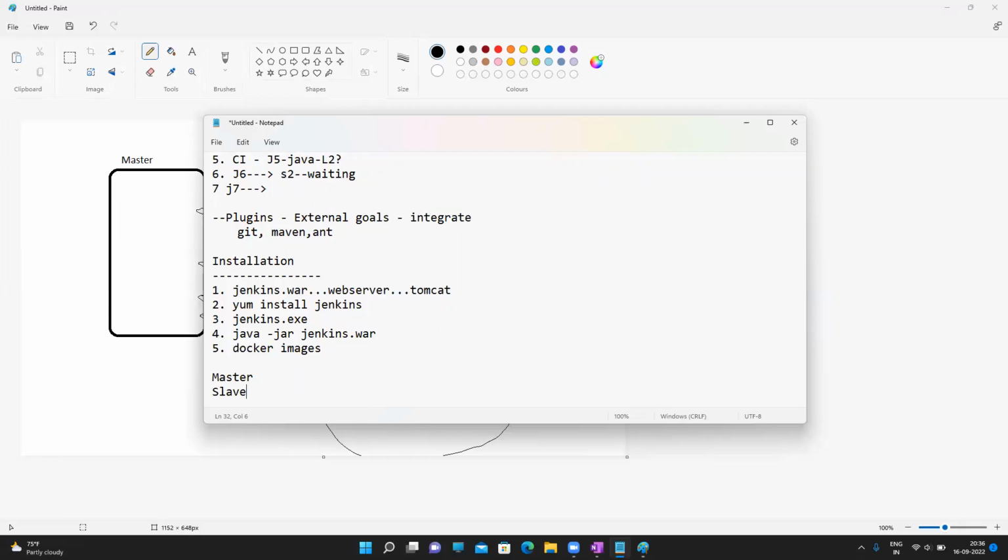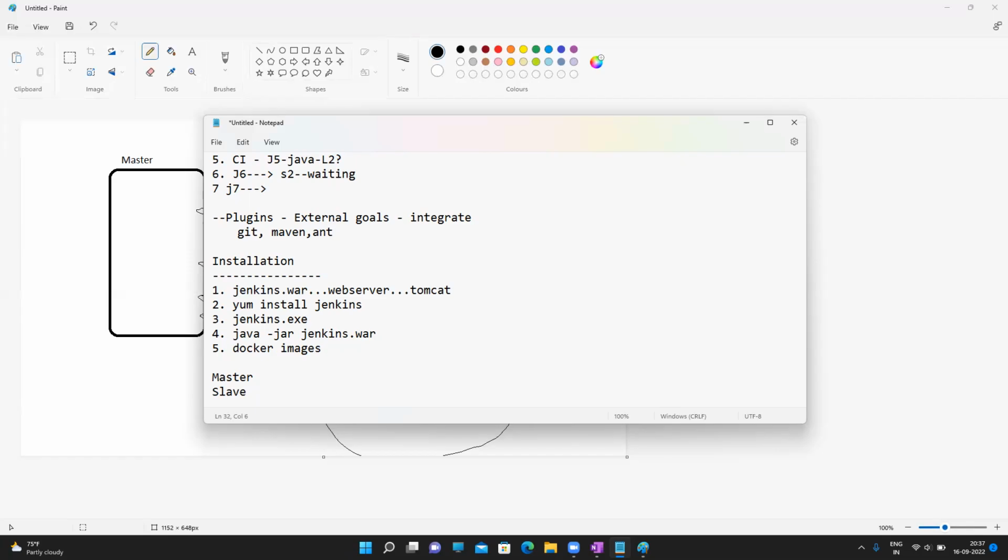In slave, we required this. Are you asking about the plugins required? No, generally, if you understand the master slave concept. So what is the role of master mainly, and what is the role of slave? Okay. So master is where it decides the jobs to go into the slaves. Right. And slaves have to work on that and deploy it back to the master.